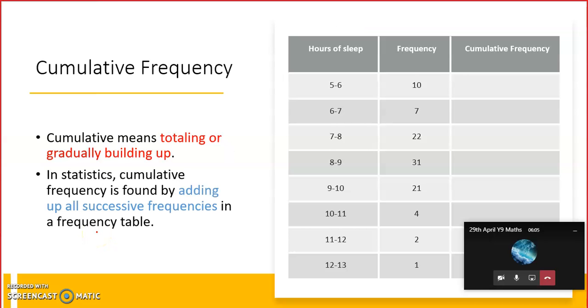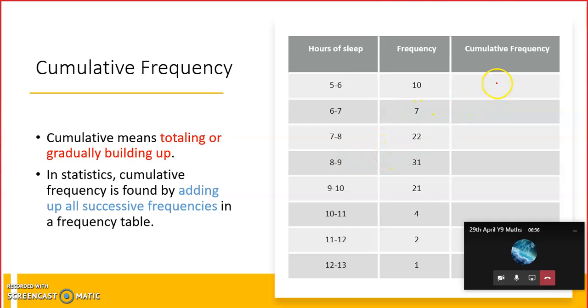So the next bit we'll talk about this idea called cumulative frequency. Now the word cumulative basically means we try to add things up, or we try to add a total of things. So that means when I'm trying to work out the frequency, it usually corresponds to each group. But when I work out the cumulative frequency, I need to work out everything that is above that line. So I'll show you what that means.